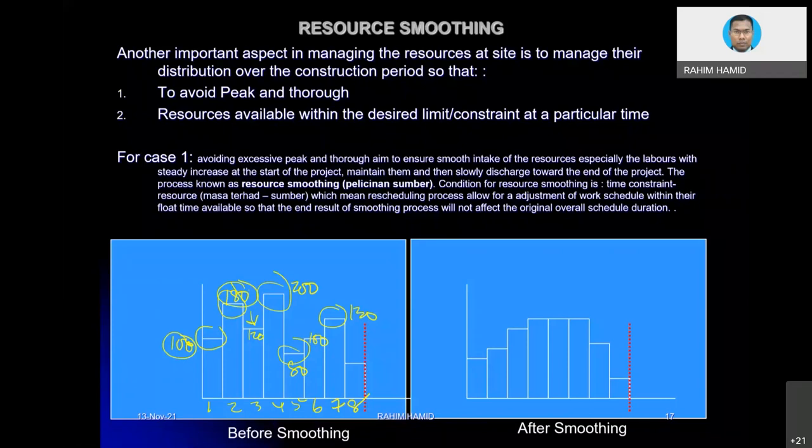So when you lay them off, then the next month you need 200 people, and they are not going to come back to your workplace, because as workers, they are not paid a monthly salary. They are paid based on when there is work, there is payment. As simple as that. So that will be the issue. And the workers do not like that, because inconsistent job means inconsistent payment or salary, and what are they going to eat for the next month? So that basically will give some kind of repercussion in terms of many things.